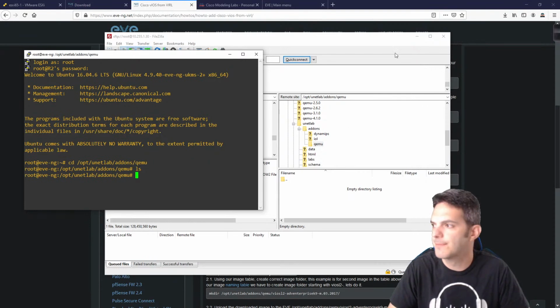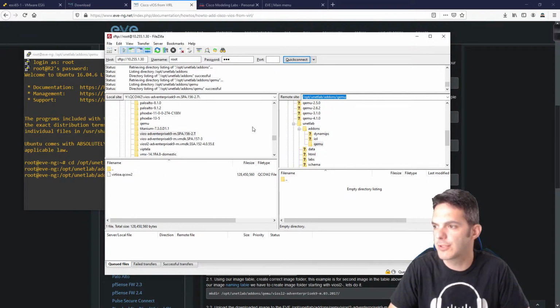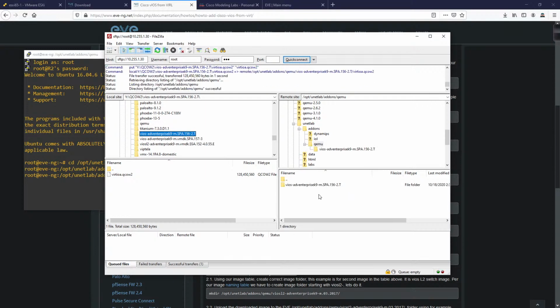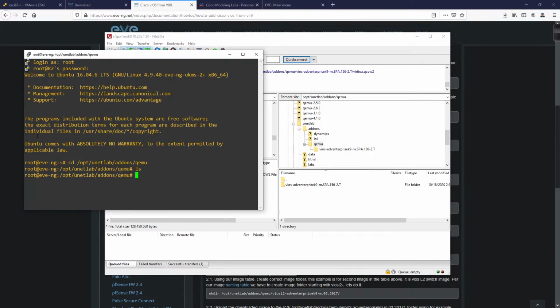So what I'll do is I'm going to go ahead and upload some images to this. So let me go ahead and jump out of the way. I'm going to grab this router right here. I'm going to go ahead and copy and paste it over. So I'm just going to grab this guy and hover over this, and it's going to go ahead and upload there. So I have my first transfer finished. So if I hit ls, now I'll have something in there, right?